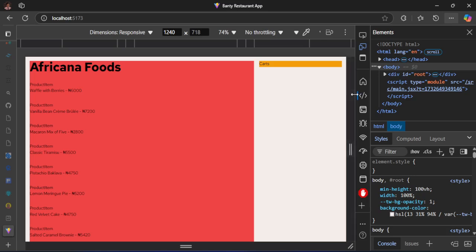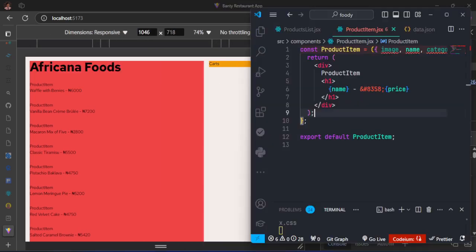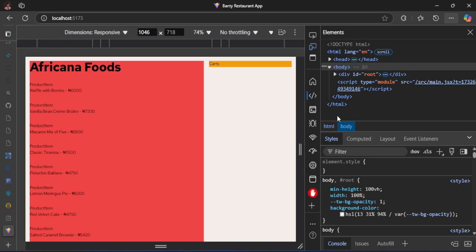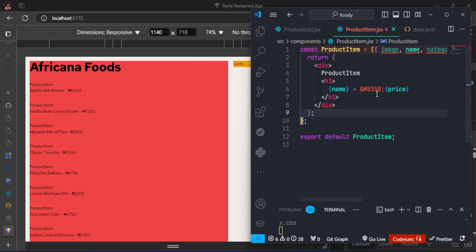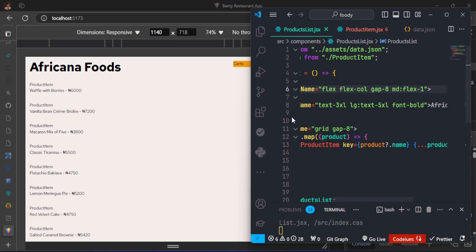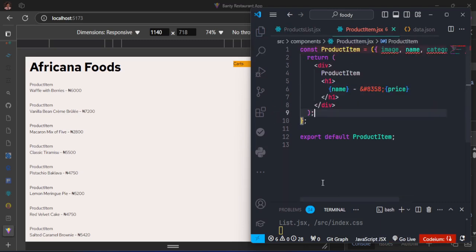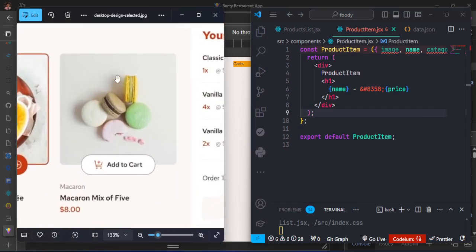Let me move this to one side so that we have enough room to see the stuff. Or let me expand it more. I'm not focusing on the cards right now. We're really focusing on the item. This item is not having any background. It's just for you to see what is going on. That's why I put the background. But now that I don't need it again, let me remove the background so that we can focus on the content, which is the product item, and what is happening for each one of the items. So this is what we want to work on, each one of these items here.